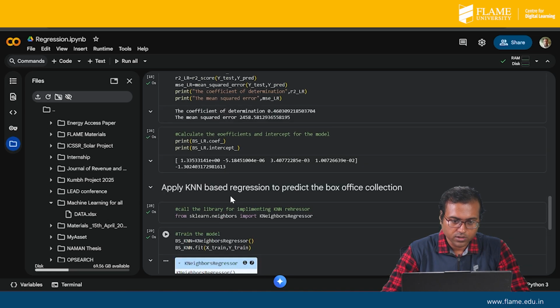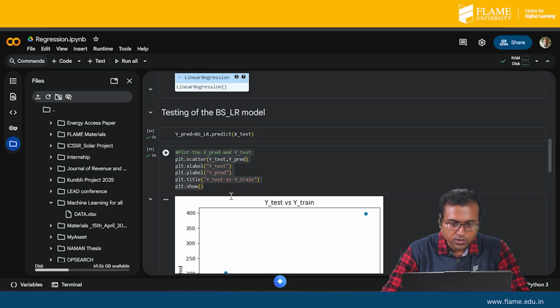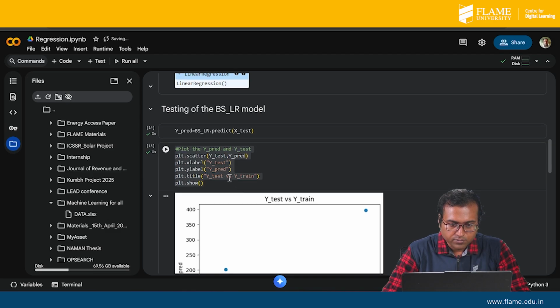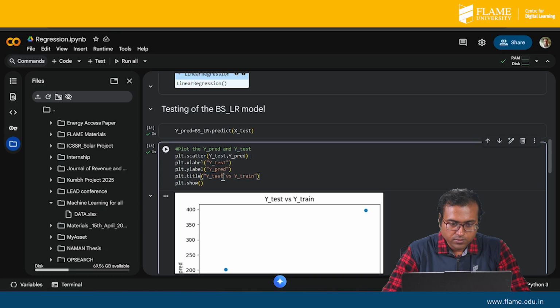Here actually I made a mistake: this is not y train, this is test versus prediction, y pred and y test.